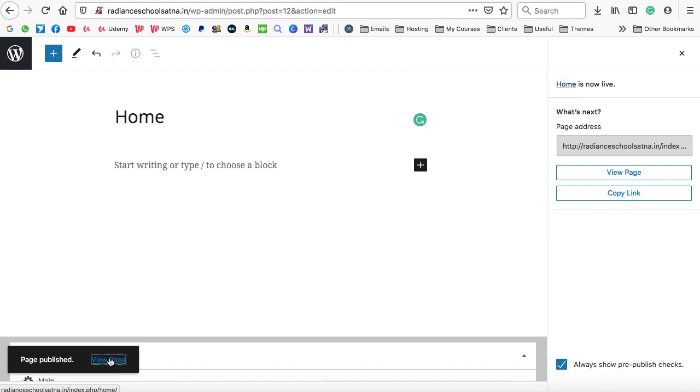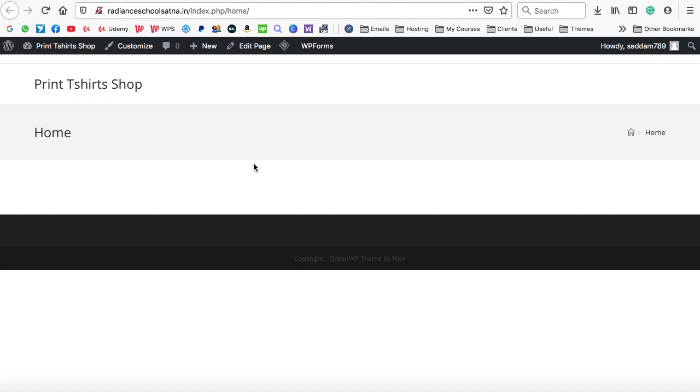Now let me show you how exactly this page looks. So this is the home page and it's completely blank. Here we can see the page title, that is home. This is called breadcrumb, that shows the path of this page from home, and then we have visited the page home. The top section is called header. On the left hand side we can see this website title. Here we'll be creating some kind of menus, and this bottom area is called the footer, where we can display some important links of the website, and we can also display the website credits, just like copyright Ocean WP theme by Nick. So we can also change this text. I'll guide you later on.